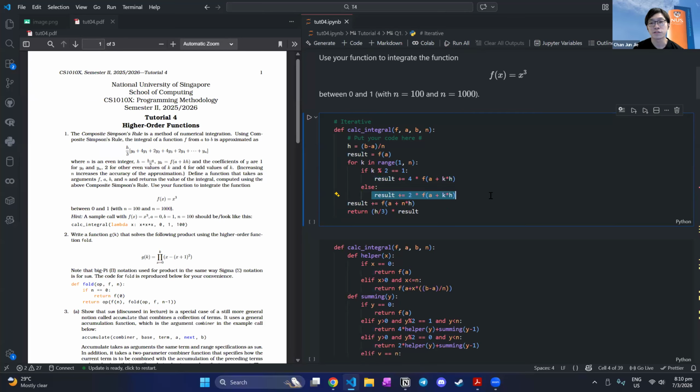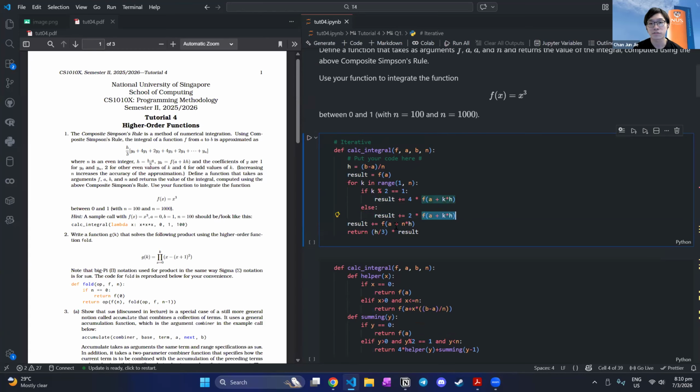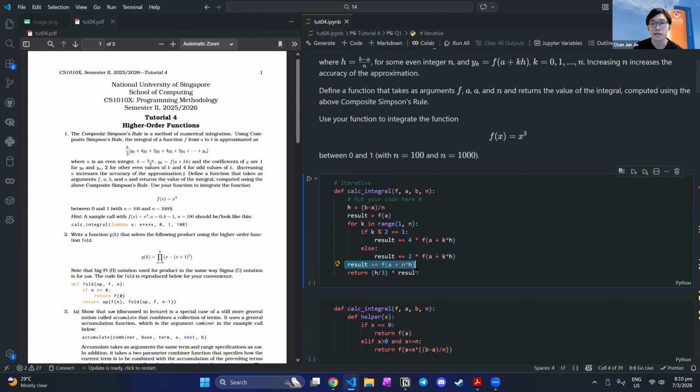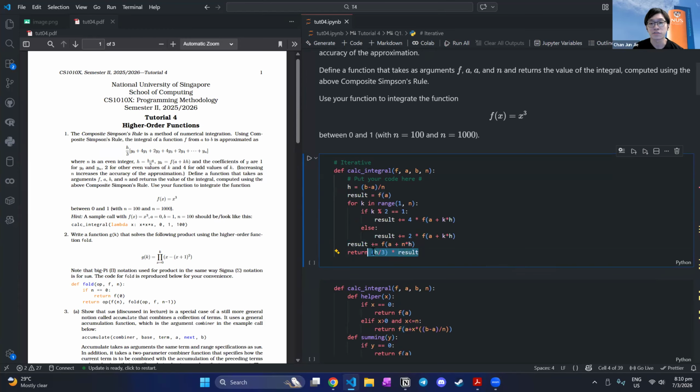Else, if it's even, add 2 times f. He manually sets the result as 1 times the f function, and for the last part, he manually adds it with a coefficient of 1 times the f function. Then he returns it times h divided by 3.